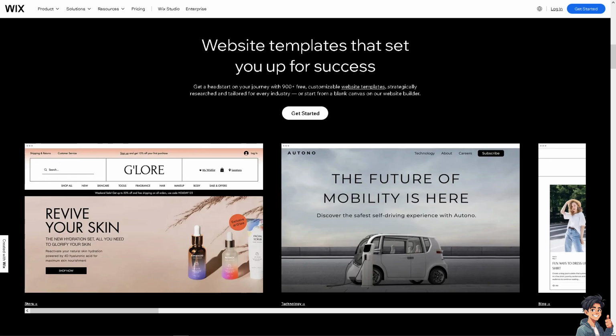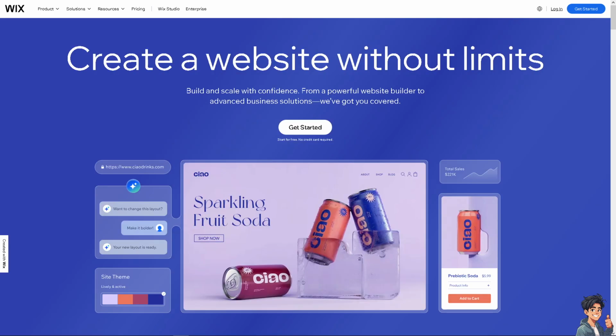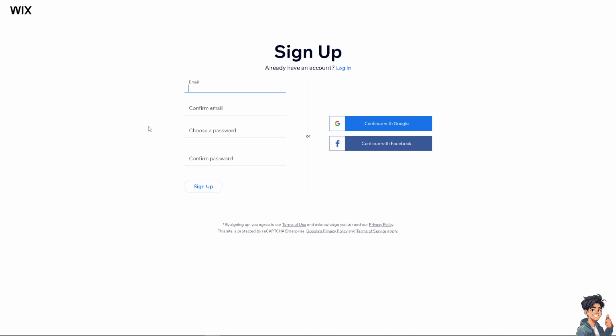In today's video, we are going to show you how to turn off or turn on the Auto Renew Premium in Wix. Let's begin. Now, the first thing that you need to do is to log in using your credentials. If this is your first time on Wix, I need you to click the Get Started option. And from here, just follow the on-screen instructions and you're good to go.